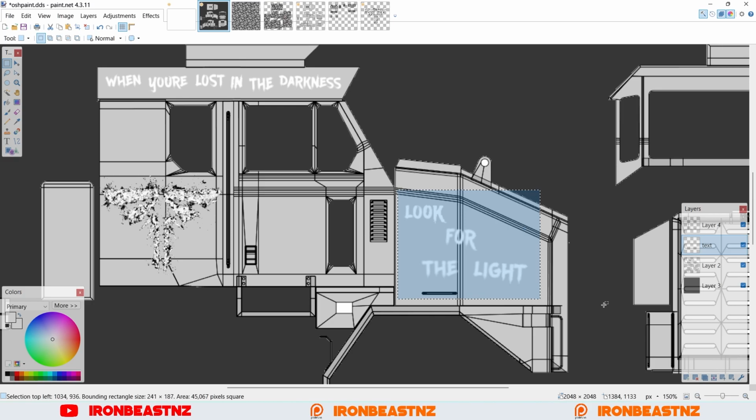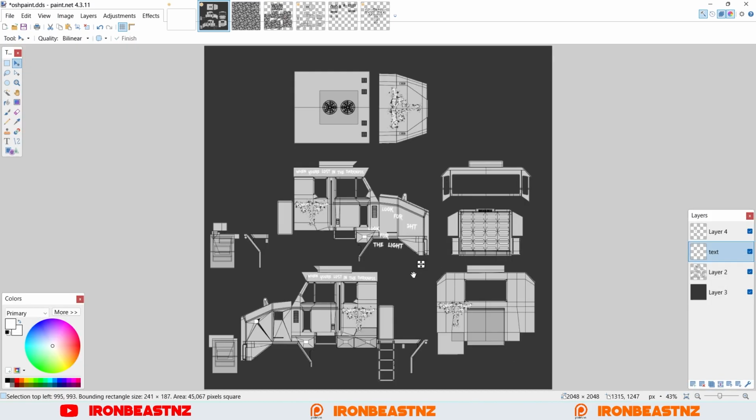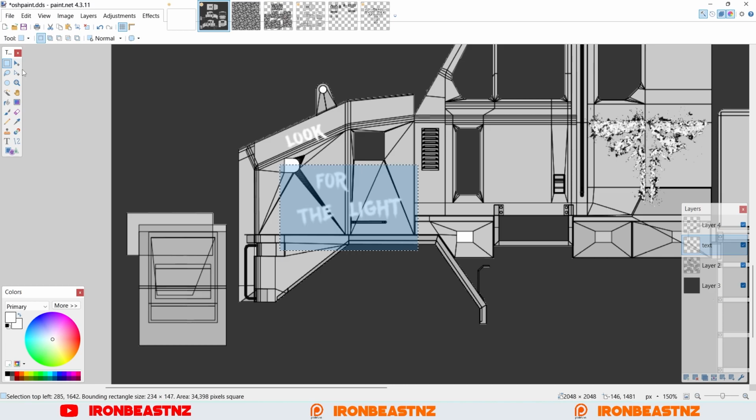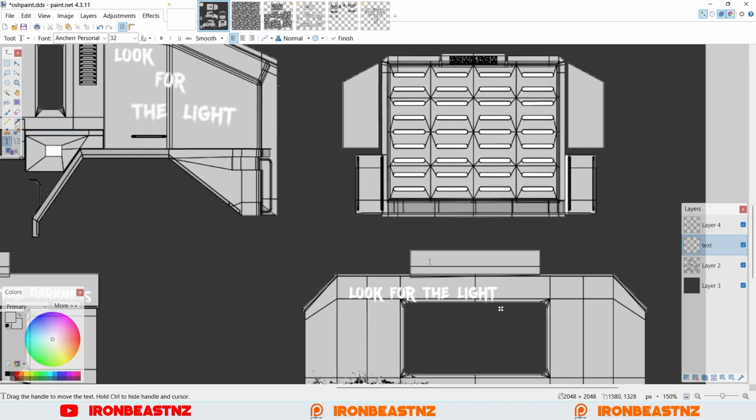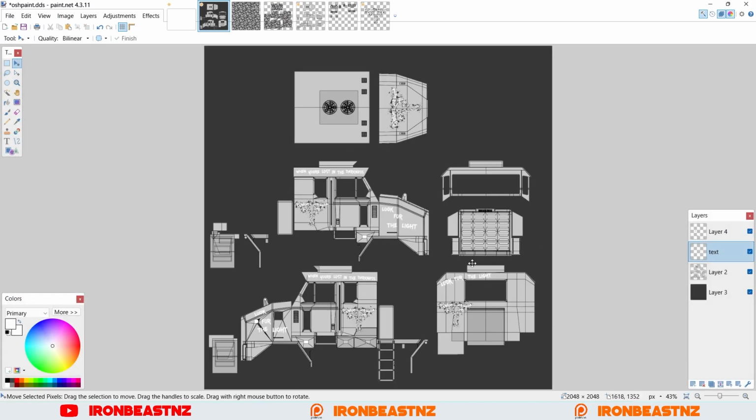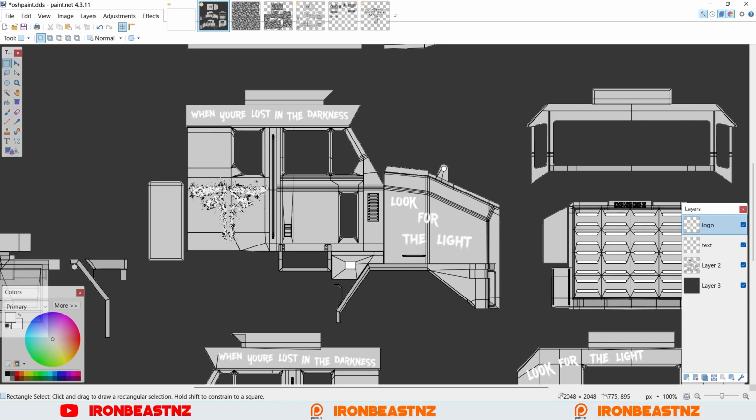So the cool part is that it doesn't have to be perfect. I'll just do one more for this side of the hood as well. Move that up, and then this one here a little. So I think we're just going to look for the light across the top here. So we're going to just make a new layer, resize and reshape it and all the rest. Bigger and on an angle. Perfect. That will look tough on the grill because it'll be split up. So yeah, that's going to look very menacing.